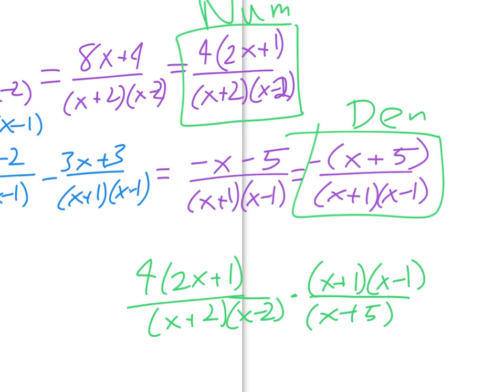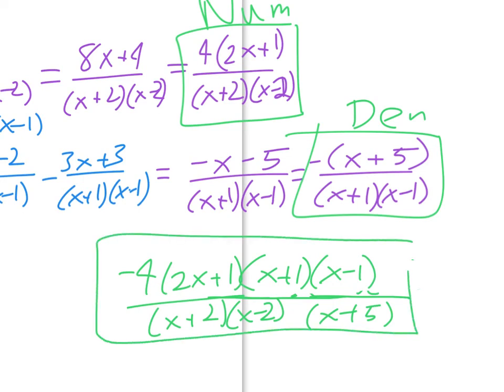I'm actually just going to take this negative and put it up top on the 4. Again, it's a fraction, so we can move that to either the numerator or denominator, and I just believe that looks better there. And then really, again, a fraction times a fraction is just one big fraction. So I've got a bit of a gap here between my 2x plus 1 and my x plus 1, but again, if you scrunch that together a little bit better, then that's what we'd be looking at for how to write that answer. So I'm just going to scoot that over. And so it would look like that. And again, nothing cancels out, otherwise we would be reducing these pieces down.